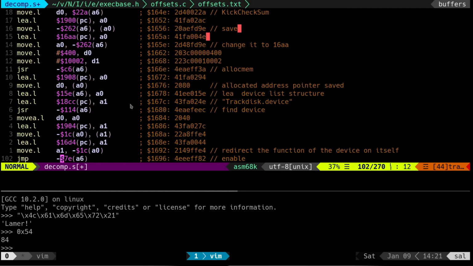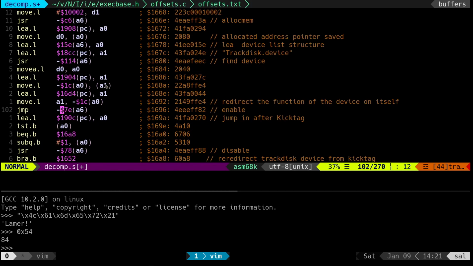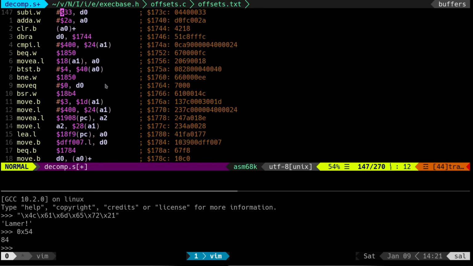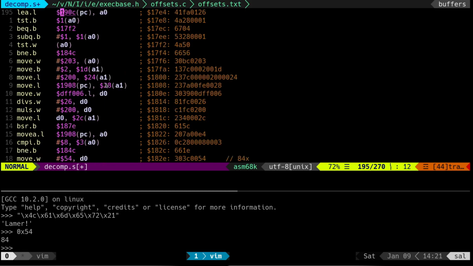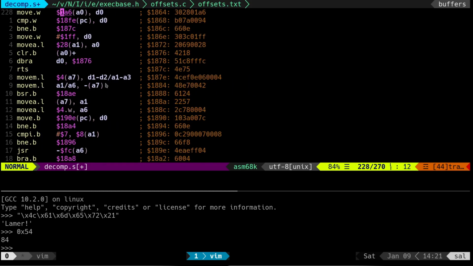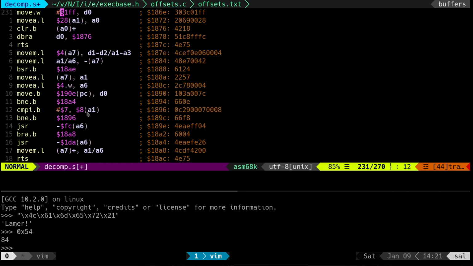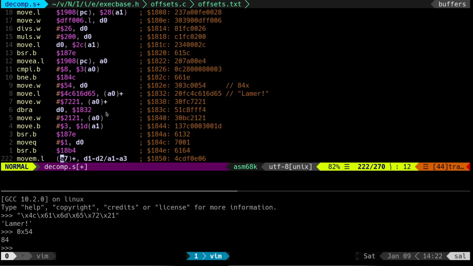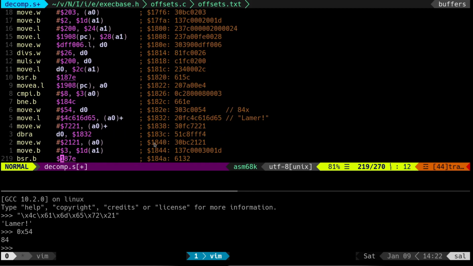Okay, so that's a little bit random because when you see what is saved at 1908, that's basically the allocated address that the Kickstart gave to the program. So basically, if the last byte of the address is 8, it will trigger this bad behavior, which is strange. That's a weird criterion to trigger randomly.